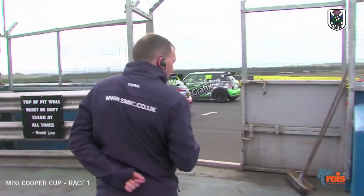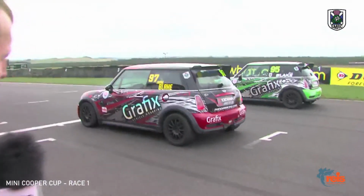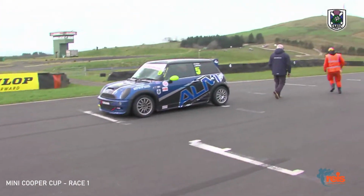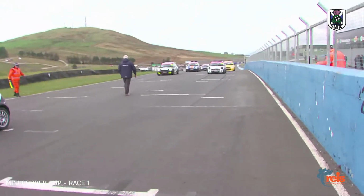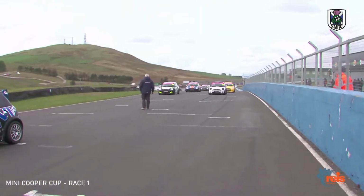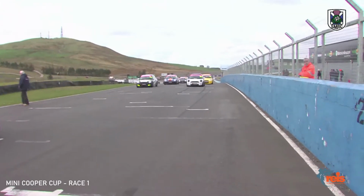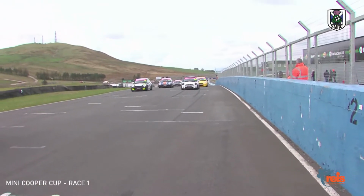So there is Craig Blake, car number 95. You can see on our far side alongside Jamie Blake in the number 97 machine, and then third place man Andrew Lamont as well. Just further behind you'll see the Mini Cooper Cup cars down there on the order as well. We've got 25 from the 111 car, 23 and number 7. So we can see the final cars making their way to the back of the grid, with the action almost about to get underway here at Knockhill Racing Circuit.